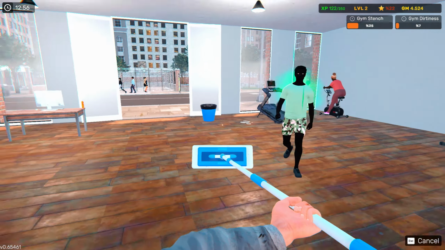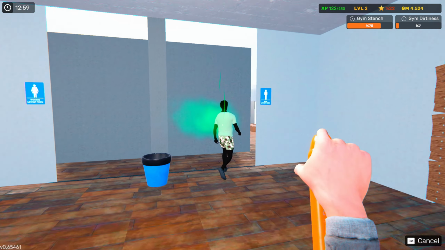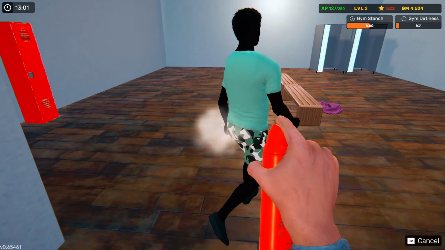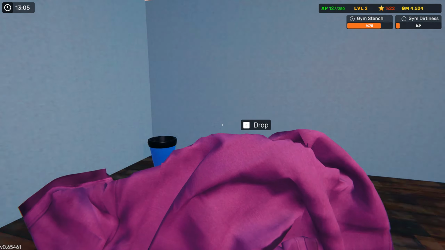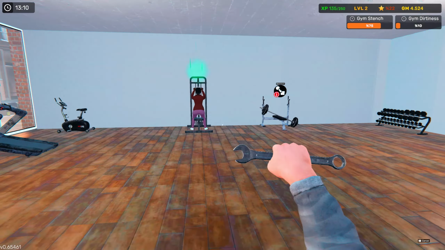What have you been doing in the gym, bro? Gym stench. Oh, it's stinking up in here. Oh, no. You stinky. Wait, what the hell? Wait, are people just throwing... Like, I can't be arsed to wash that at home. Whoa. Wait, what?